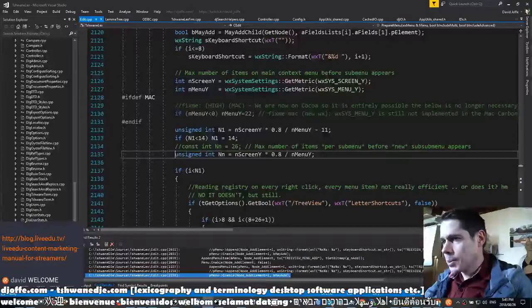Max number of items per submenu before a new submenu appears.